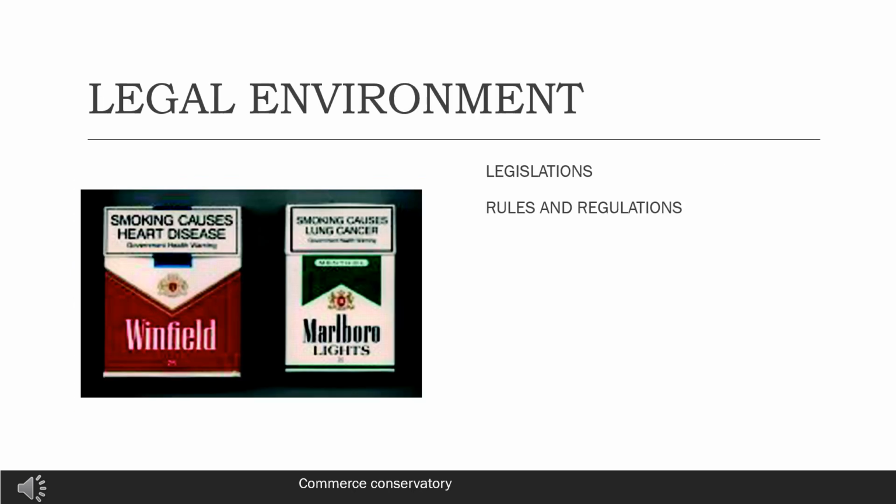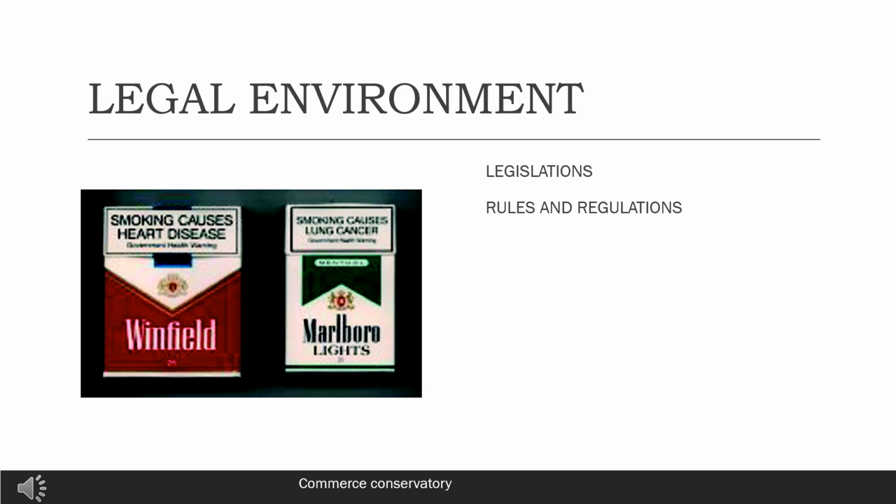The last factor is the legal environment. It comprises of legislations and laws, rules and regulations. These rules might be different depending on the type of business. The compliance requirement for a partnership firm may be completely different from what is required by a company. And it can also be different based on the industry. Say, tobacco manufacturers will have to follow certain rules, but the same rules may not be applicable to chemical manufacturers. They might have another set of rules.